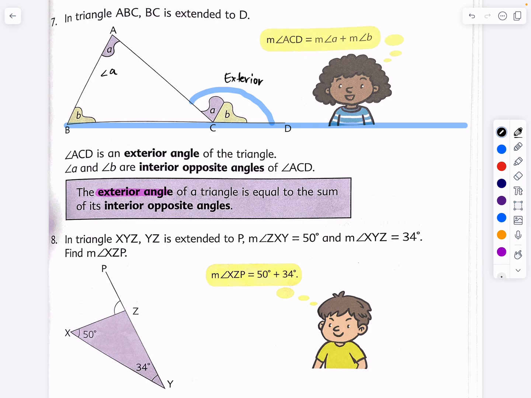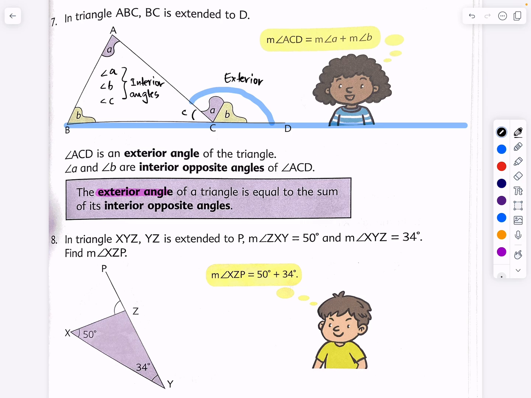Opposite of that, angle A, angle B, and this tiny angle C, it's not that tiny, are all called interior angles. We understand why they are called interior angles: because they are inside the triangle, inside the shape. By the way, any shape can have exterior and interior angles, and today we're talking only about triangles.